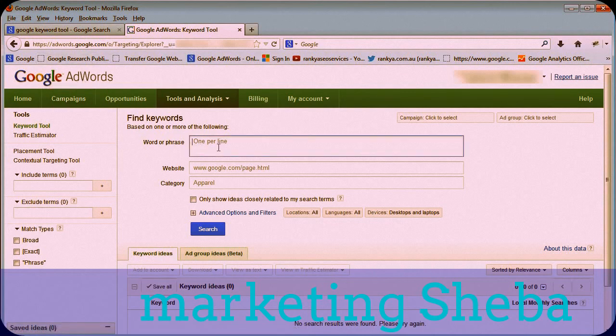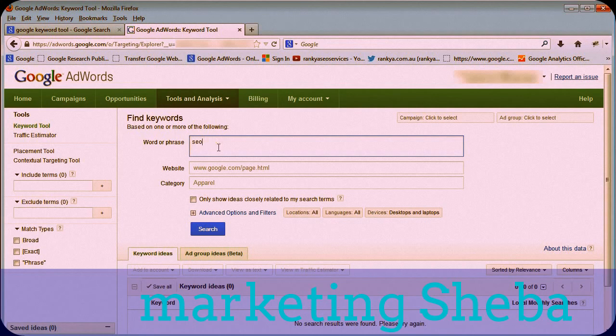Therefore, let's get right into it and start typing in some simple keywords to see what we can gather from this tool. Let's take Google SEO services as an example. Or let's just take SEO services.